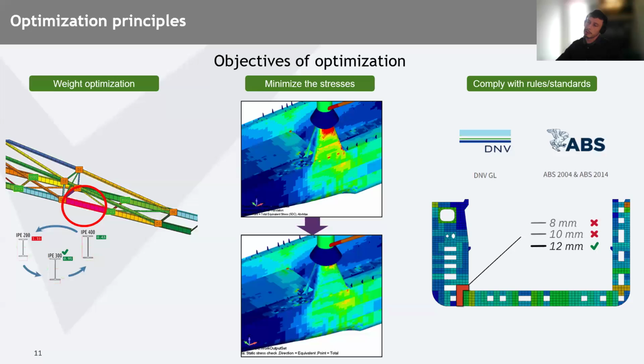This SDC Verifier optimization tool allows you to perform the optimization directly, for example, to DNV or ABS standard, where you can perform the plate buckling and choose the proper thickness of the plate, which will give you the best ratio of utilization factor and the best weight ratio for your model.